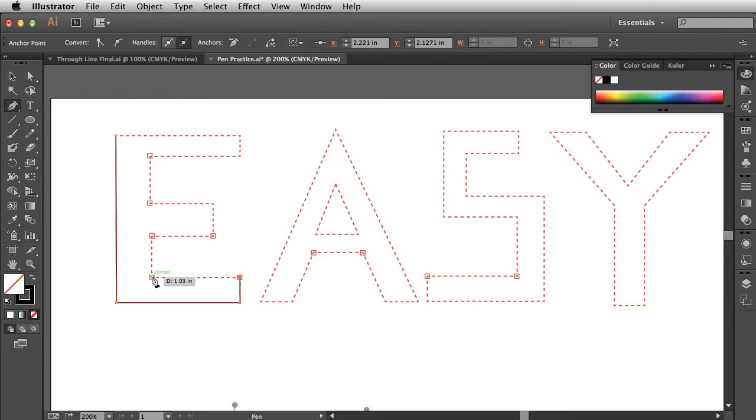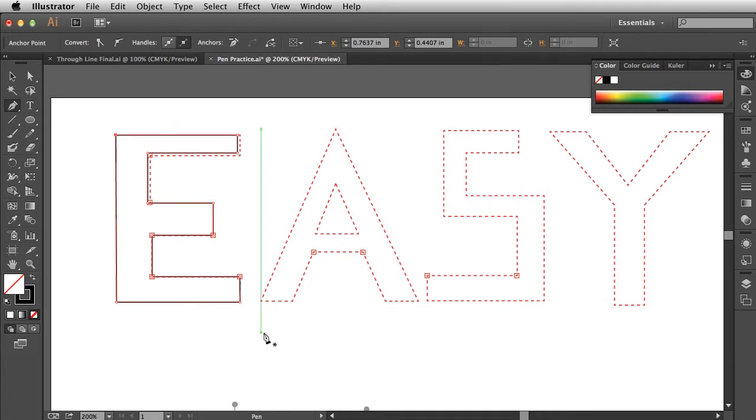If I hold the Shift key while I click the new anchor point, it will make sure that I have straight lines all the way around, or 45-degree angles, as you see in the letter A next to this shape. When we get to the end and we close it off, you'll notice a small circle appears next to the tip of the pen tool. That tells us that the shape is now closed. And that's how you create straight lines or 45-degree angles with the pen tool.